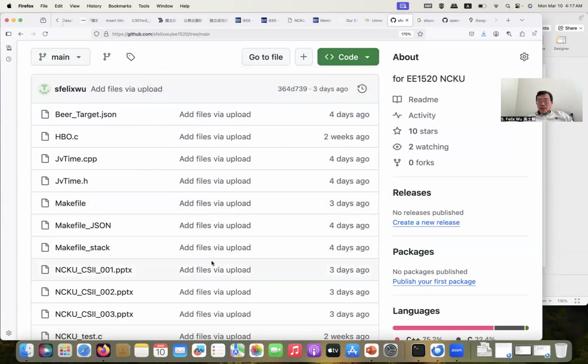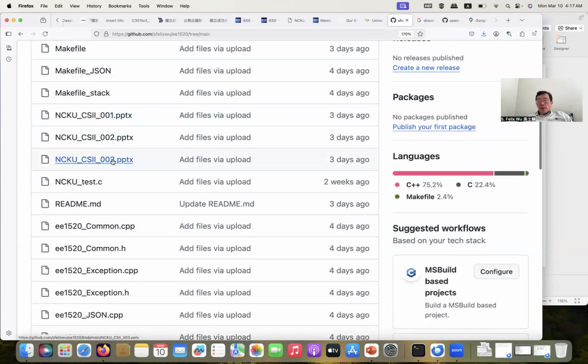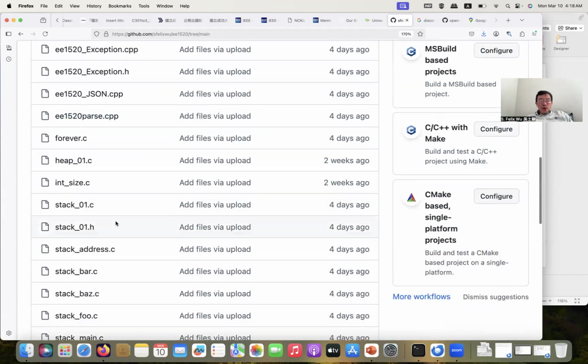By the way, I did a bunch of updates. You can see that I already have three sets of PowerPoint slides and a bunch of CPP files, for example, the EE1520 common exception. Right now, you don't need to worry about the details. I just want to show you a makefile and how you can use a program to verify whether your JSON is valid.